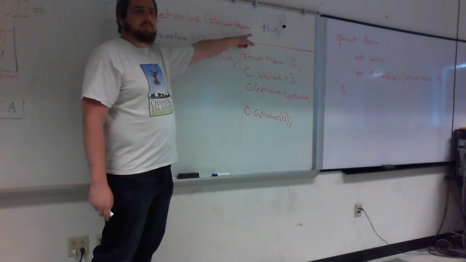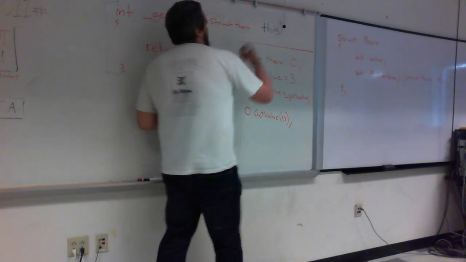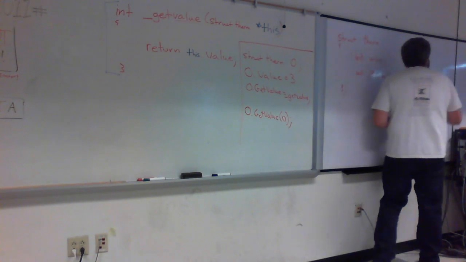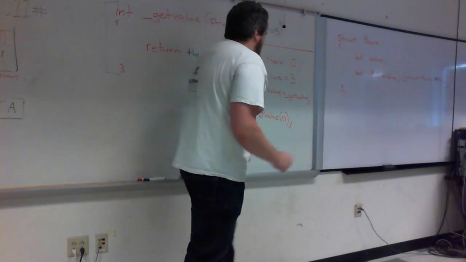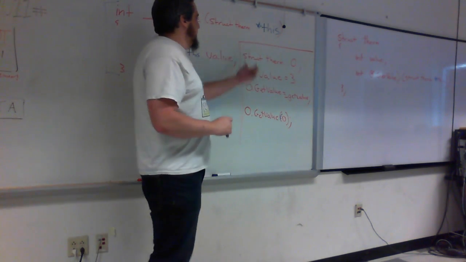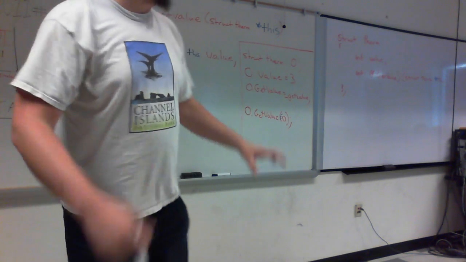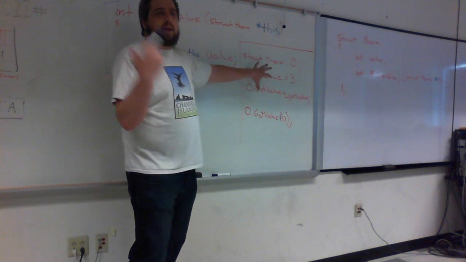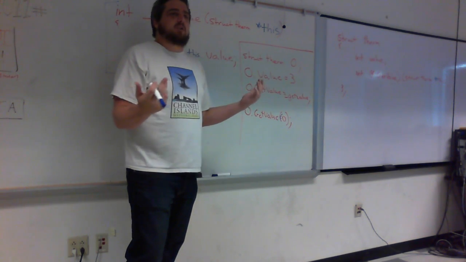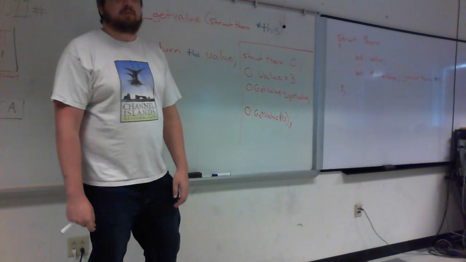because this is not a pointer. To fix that, I would change this to a star, add a star there, and put the ampersand here. However, this struct therm O exists only on the stack. If whatever function this is in goes away, that object goes away as well. If you don't want that object to go away when the function goes away, you have to malloc the space for that object beforehand. Does that answer your question?